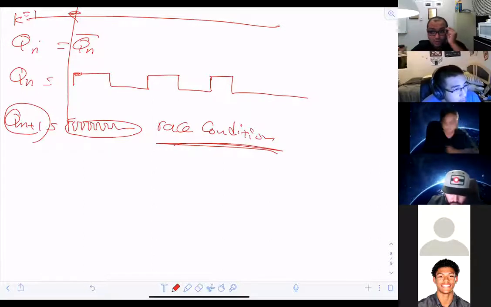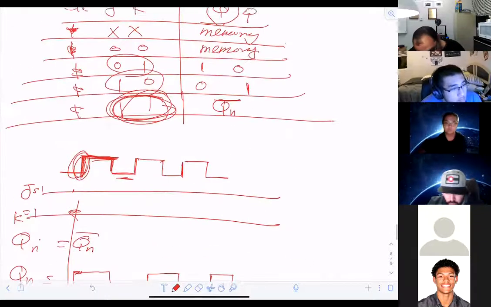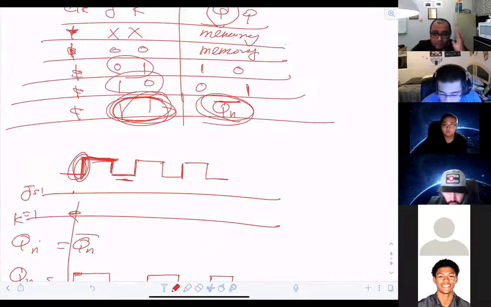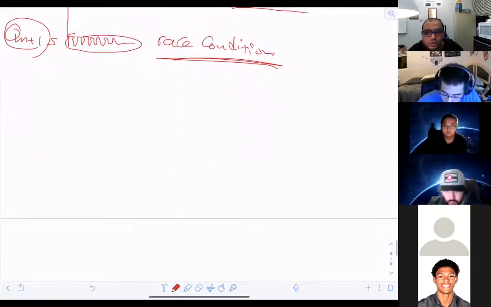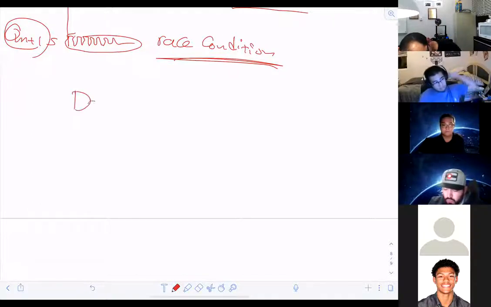Okay, so if you would like to solve such a kind of problem, to make the JK more stable and to make QN fixed, what you can do is have 2 latches. What those 2 latches are doing is the following. The first latch is like this, right?